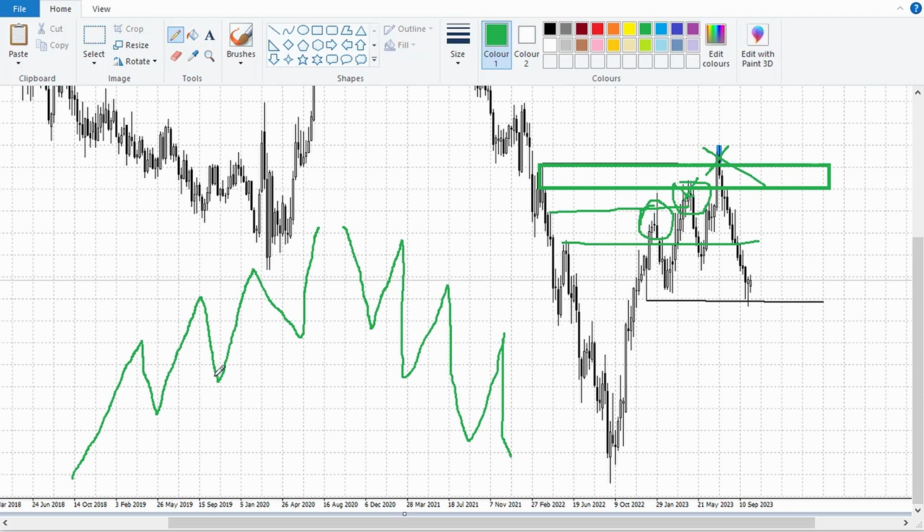In order for the buyers to lose their strength in an uptrend, this needs to happen. This is natural. They are testing certain price levels, and there is a certain level where the sellers are going to be interested again. But what must happen? The buyers must get exhausted.